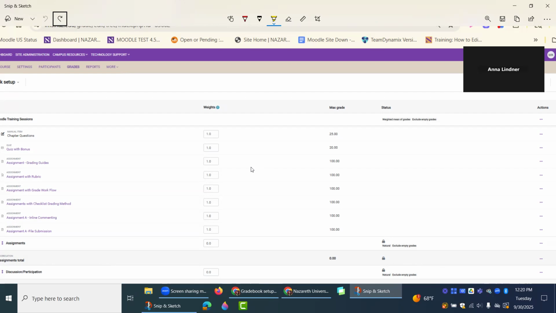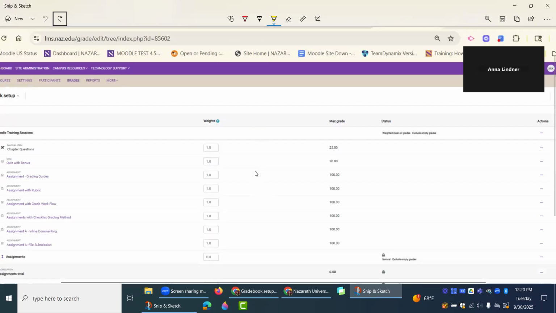And so it's just a basic average across all of their grade items. So that would be the weighted mean of grades, but I am able to determine if maybe one assignment over the other has any particularly extra weight towards the final grade by this input box over here.